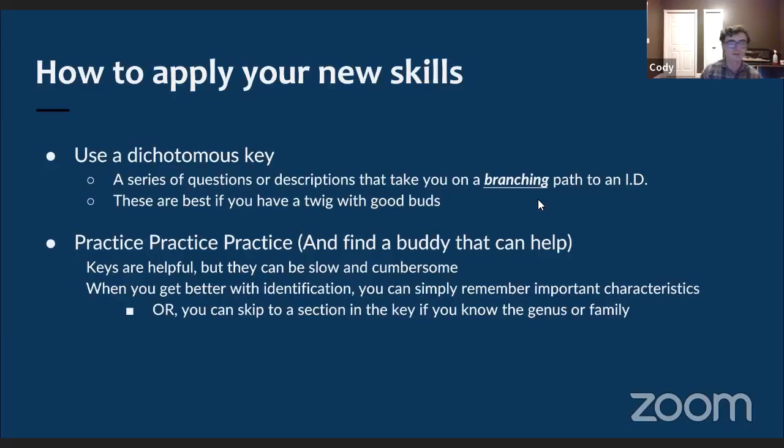Like I said at the beginning, what we can't easily do in a class like this is give you every sort of tree that you might run into in the region. You can take skills like this and use a dichotomous key. I learned a lot of this through 101 Trees of Indiana when I was in college. There are a lot of other resources. Doug, our staff ecologist who's here, has made a winter tree identification key specifically for trees in our region, which is going to be a huge help.